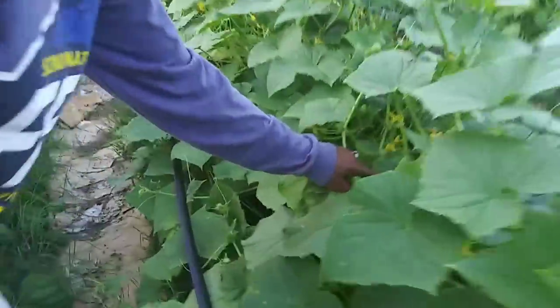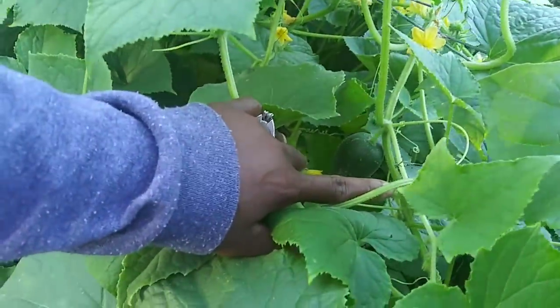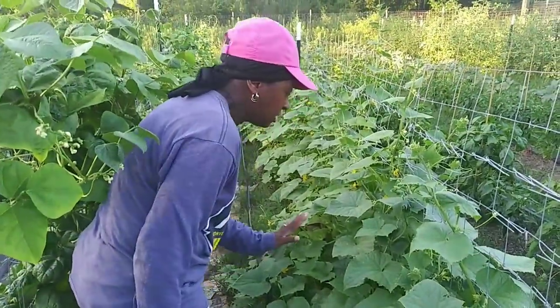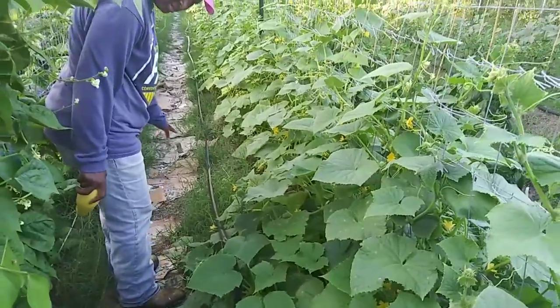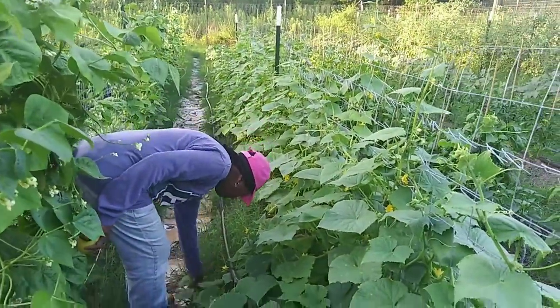Look at this little bitty one right here. Look at there, just beautiful. So I know it's a lot of large cucumbers in here. Be careful where you step, bud. We got cucumber vines coming everywhere. Be careful.